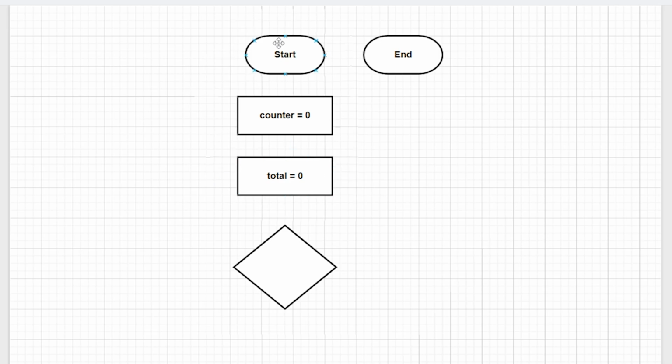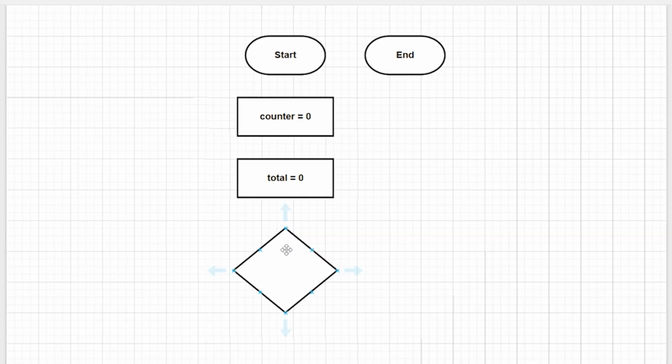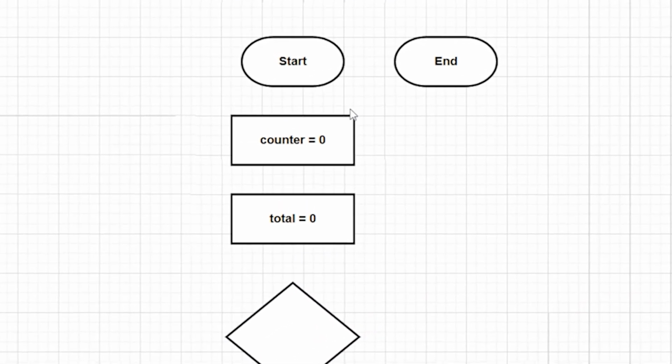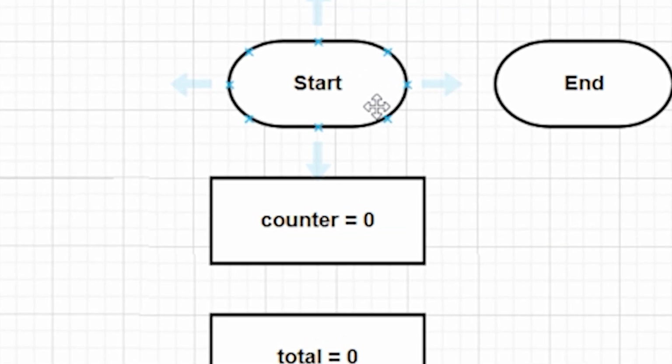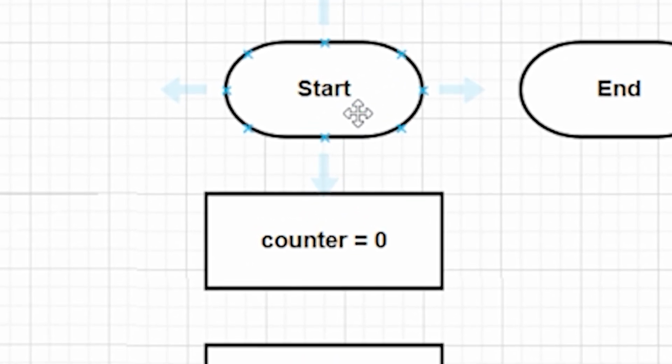Now obviously we start at start, and every flowchart symbol should have a single way out, a single place where you move on to another symbol. So this symbol is going to flow down to this one, this one's going to flow down to this one, and this one's going to flow down to this one. To put the arrows on, all we do is hover over the symbol, and notice you get these little anchor points, little blue crosses. And if I move the mouse over one of the blue crosses, it highlights in green.